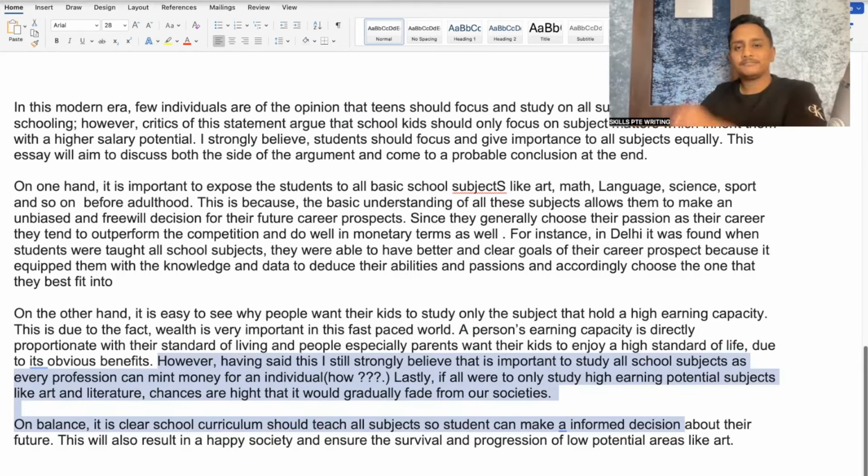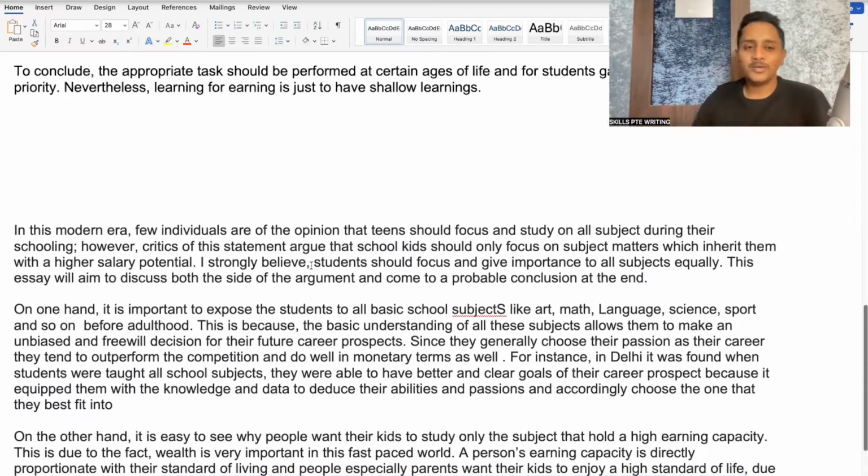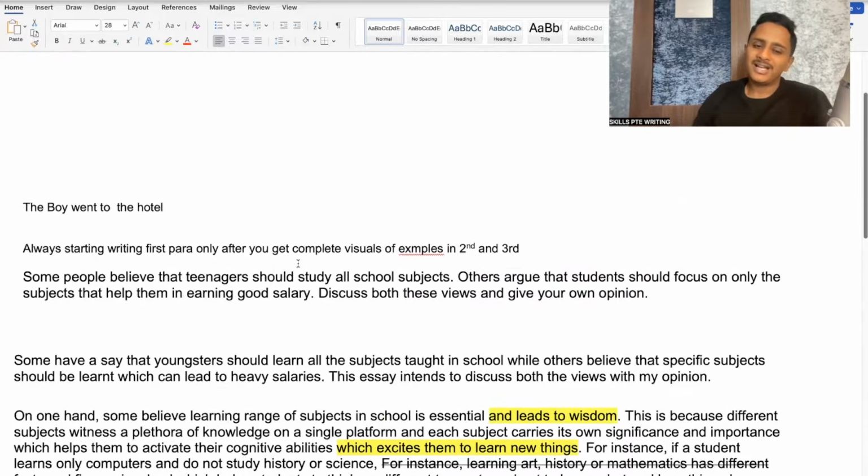Any doubts? Chirag is happy. Any doubts? So another 40 minutes is left. What do we do for the same question? Give me the second paragraph. Try to compare both. See, these kinds of questions, in each paragraph you compare both if possible. If not in the second paragraph, then at least in the third paragraph, in one of the paragraphs, you talk about both the things, because that's what the essay demands.